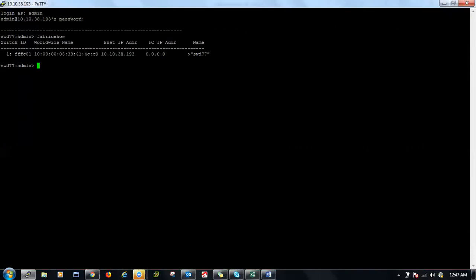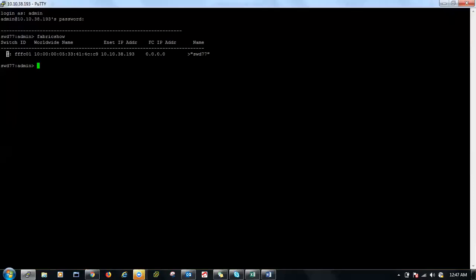If we have five switches and their domain IDs are 1, 2, 3, 4, 5, then the switch with domain ID 1 will be elected as the principal switch automatically. If, due to some maintenance activity or some other activity, you plan to remove the switch with domain ID 1 from this fabric, then the next switch with the highest domain ID will be elected as the principal switch automatically by the fabric itself.